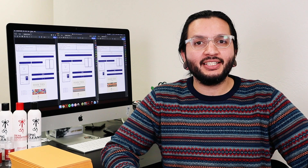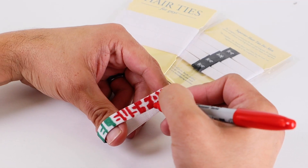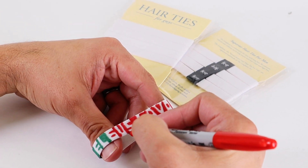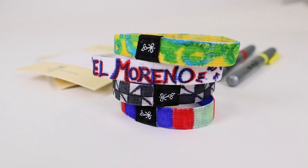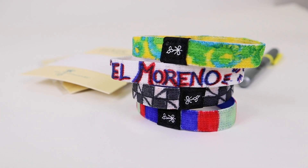As we get into 2020, I want to design 16 new collections. So I want your feedback, your inspiration, your help to create these. So what I did was come up with the white ties. This is going to be your blank canvas to create your own design. You can use a sharpie, pen, paint, whatever you got in your household.